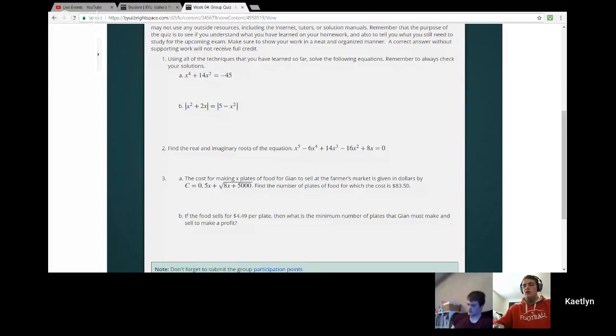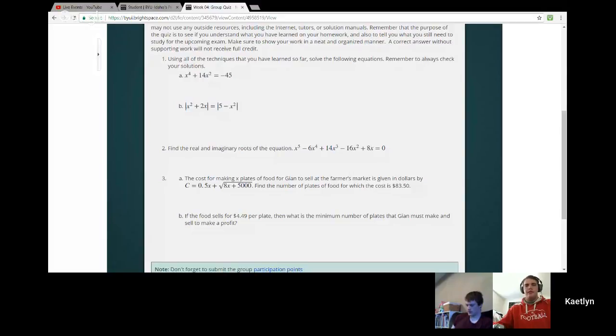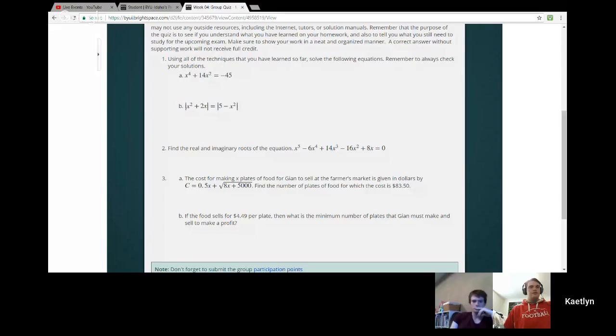So is our answer set 0, 2, and then plus or minus 2i? Yep. And the other 2, because we need 5. We needed 4, but we need 5. So we have 0, multiplicity of 2, and then 2i and negative 2i. That's 5. Yeah, we're going to have 5 answers.